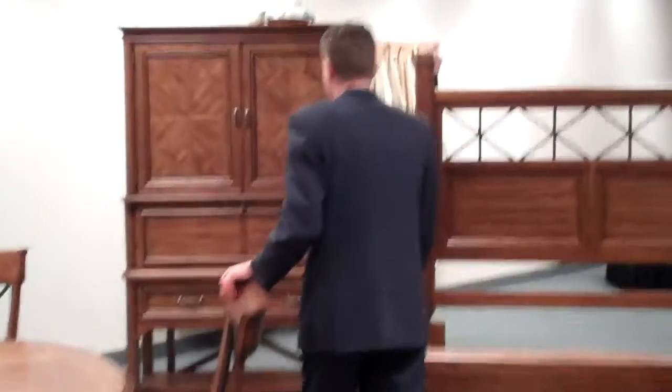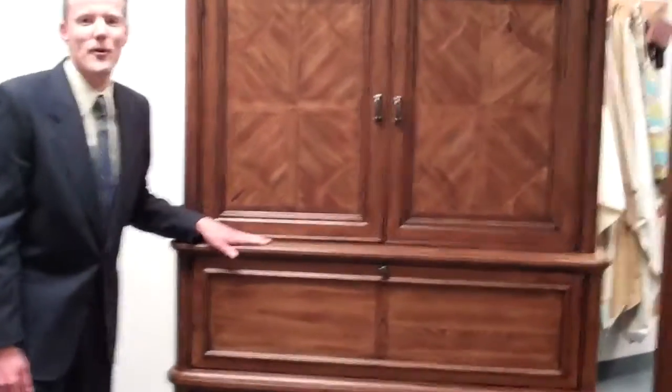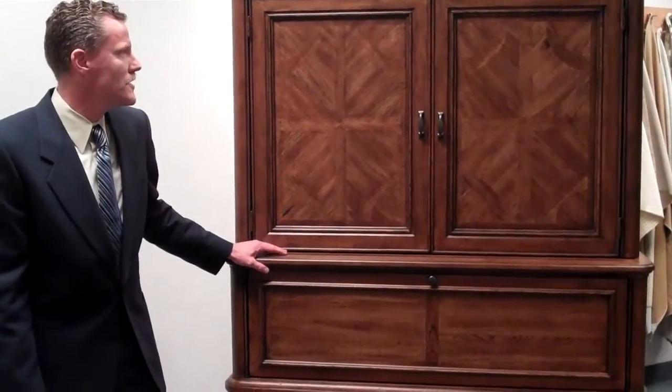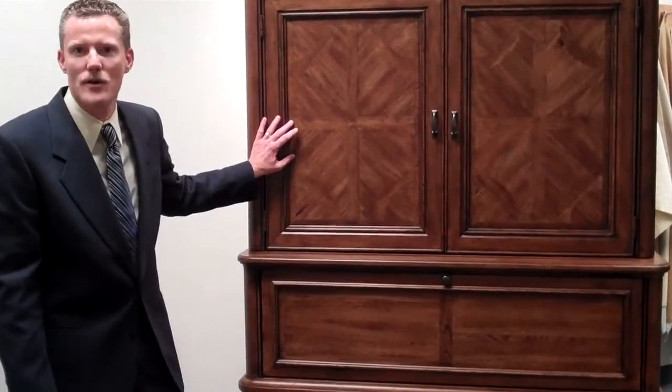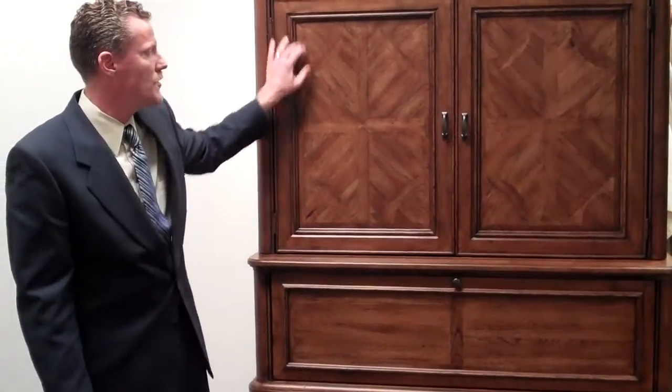A quick tour. We have a multi-function piece here — today's multimedia door chest or armoire. It really replaces the armoire. It's a little bit smaller in scale and features the design elements from the collection very well. On the deck you see the two doors that have the hickory veneer with the strapping details, quarter cherry.